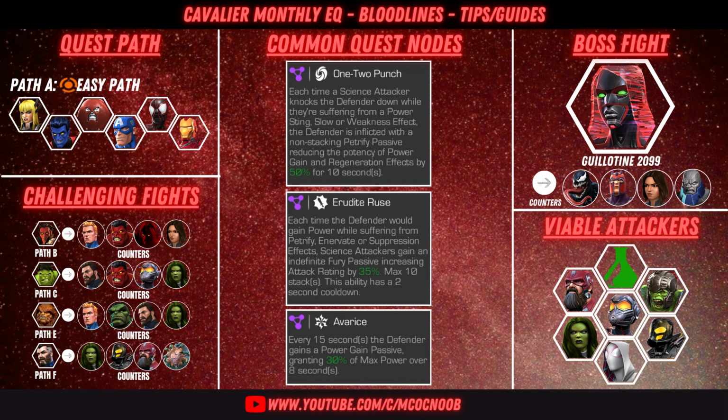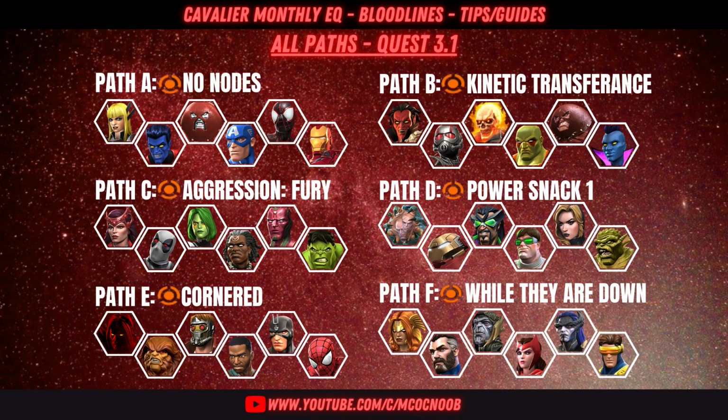There are going to be 6 different paths on this quest, and all of them are mentioned there in front of your screen. There's going to be Kinetic Transference, Aggression Fury, Power Snack 1, Cornered, and also While They Are Down. So those are the paths for exploration. We're going to go with the path A with no nodes.